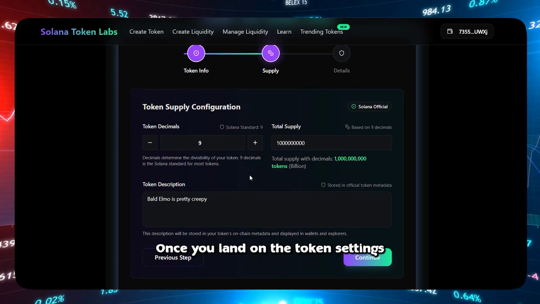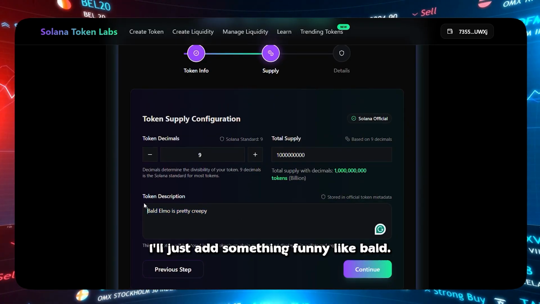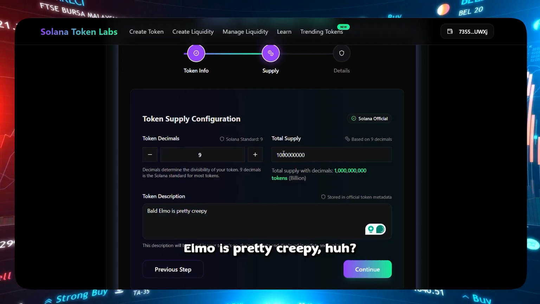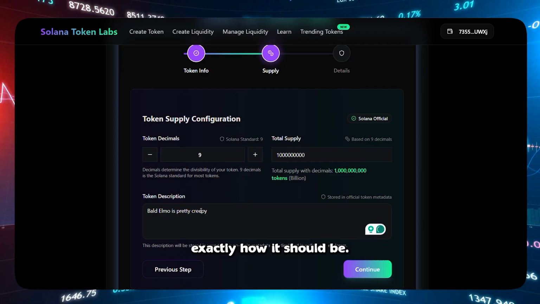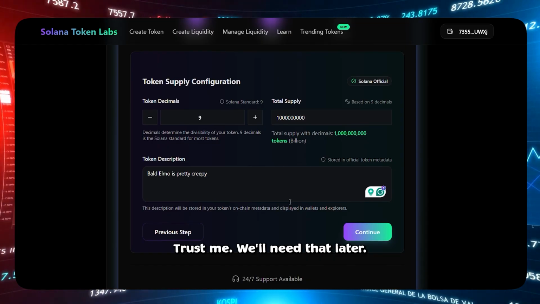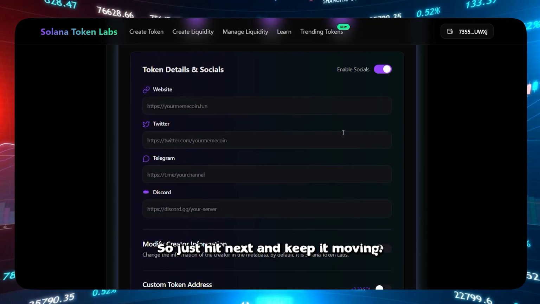Once you land on the token settings page, in the description, I'll just add something funny, like Bald Elmo's pretty creepy, huh? Don't change a thing. Everything's already preset exactly how it should be. You want the full supply of 1 billion tokens. Trust me, we'll need that later. So just hit Next and keep it moving.